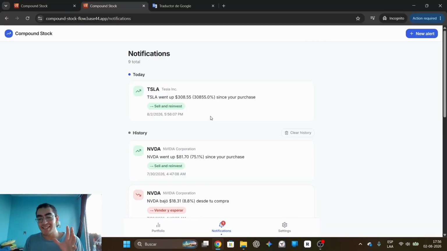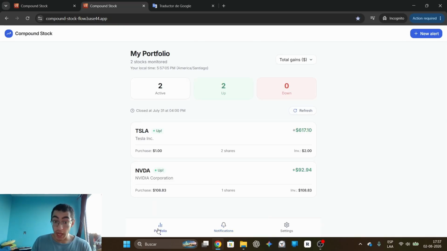The thing is that this is very useful, very cool, because I created this app because I invest in stocks, and I lose a lot of opportunities because I am studying or working. I want to apply the compound interest concept to the stock market.